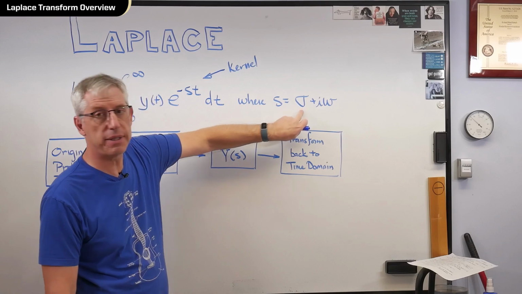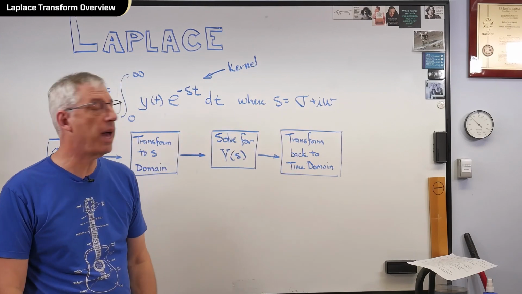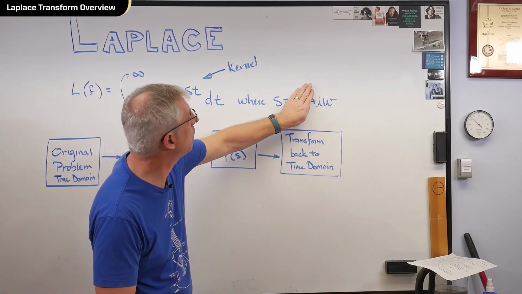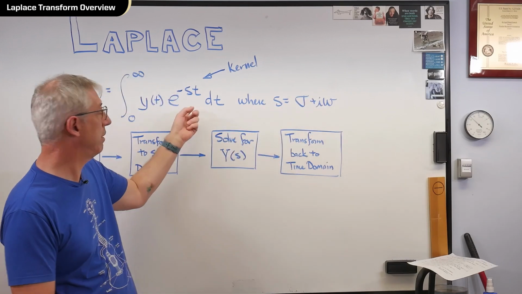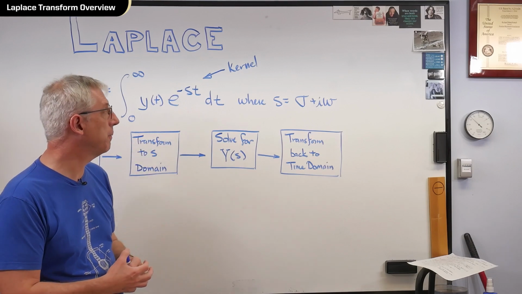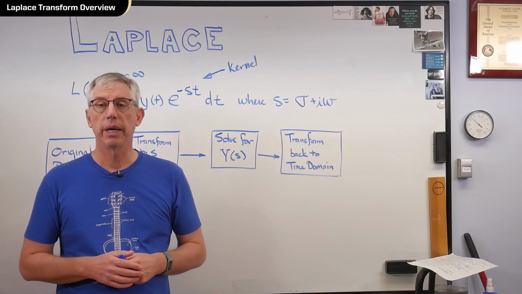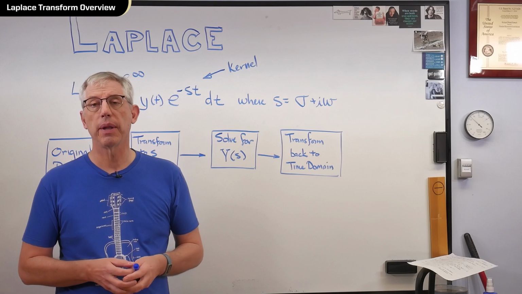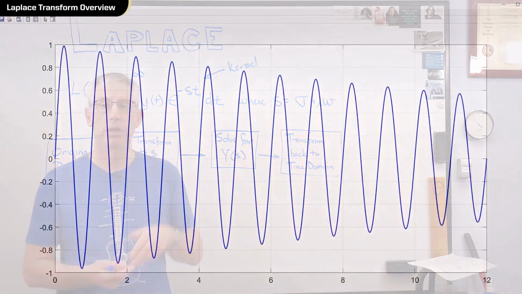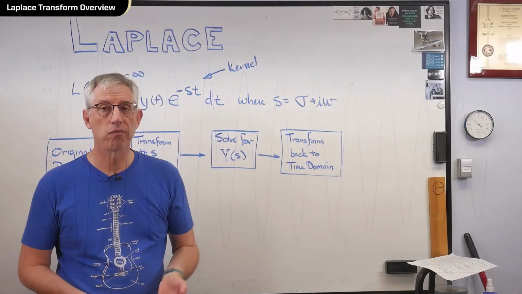Now this is usually called a damping term. If sigma is 0, what you get is a Fourier transform. If that goes away, s equals i omega, this becomes pretty close to a Fourier transform. The integration limits are different. If you plot the real part of the kernel function, it's a decaying sine wave. What it looks like is a sinusoidal function whose amplitude goes down as e to the minus at.